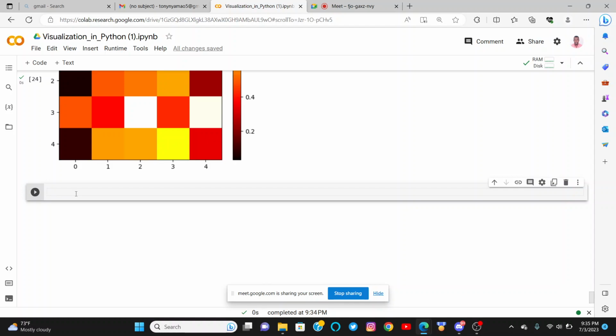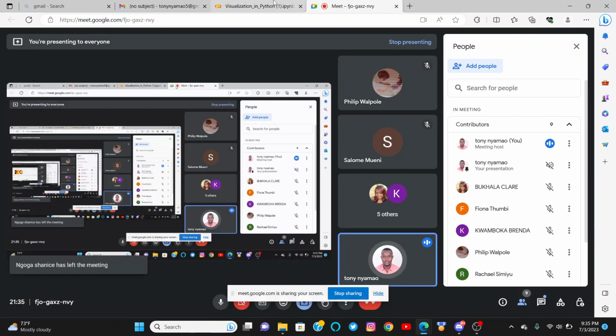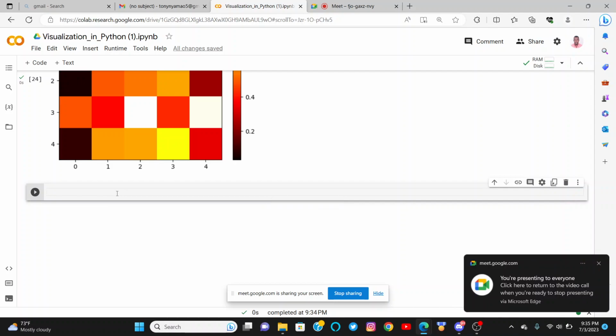We've been using Colab, whereby we've been mounting our drive first before being able to define the path and being able to read our data into our notebook. So for the data that I've shared, I didn't see Almasi here. I assume Almasi is the one who's using the offline version, which is the Jupyter Notebook for Anaconda.